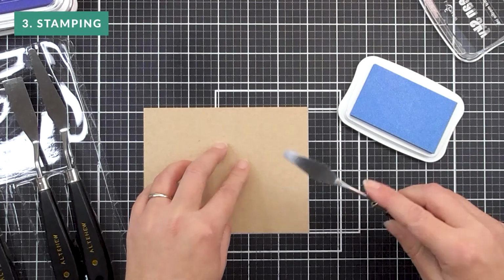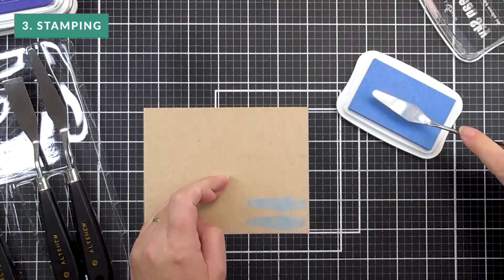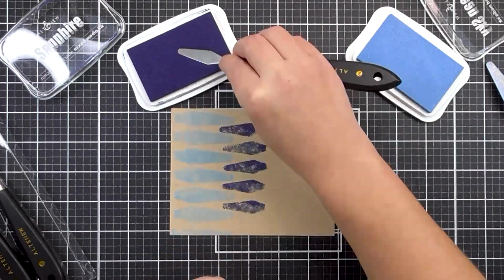Number 3, stamping. You may not have thought to do this before, but the varying shapes and sizes of the palette knives are quite interesting when used with ink. You can create your own custom backgrounds that are truly one of a kind.